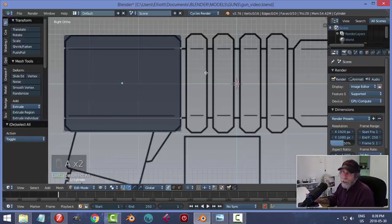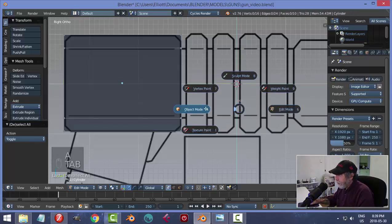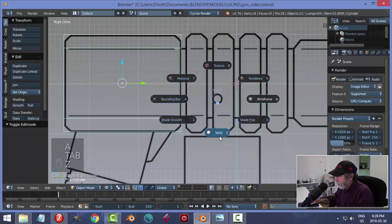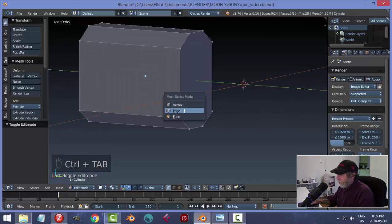And you say, how would I know to do it? You will in time. Instead, what I'm going to do is box select that and this. All right, which gets that. Actually, I think it might be easier to do this not in object mode, in solid view. I'm going to do something different.